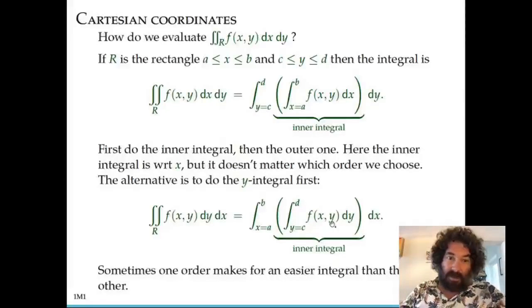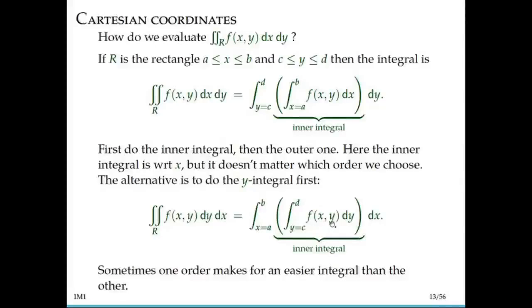One point to add is that sometimes it's easier to do the integral one way or the other. So in fact, you may be trying to do a specific double integral. One of the two orders, integrating with respect to x first or y first, may be much easier than the other. In fact, one of them may be not possible to do in terms of elementary functions, but then you switch it to the other way and you're then able to evaluate the double integral. So if you're trying to do one of these, you may want to try it both ways.